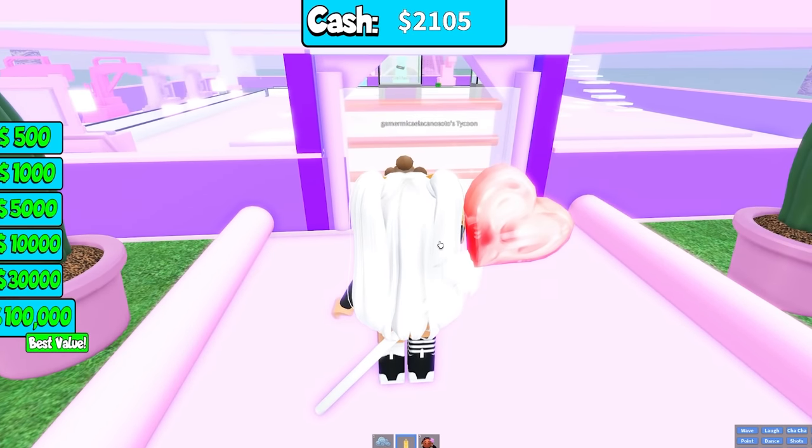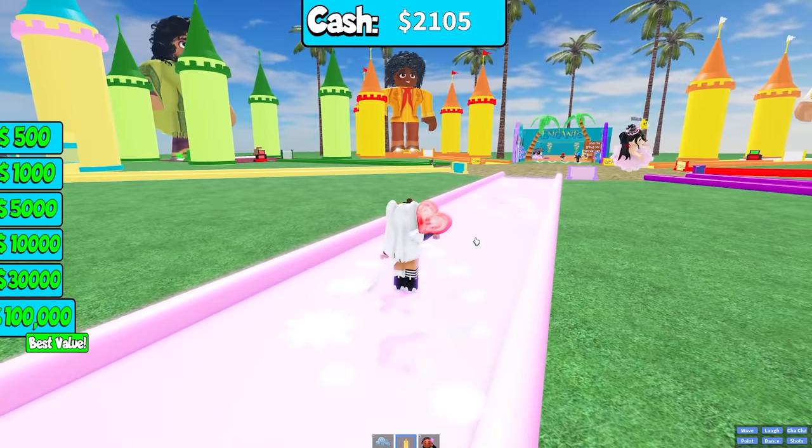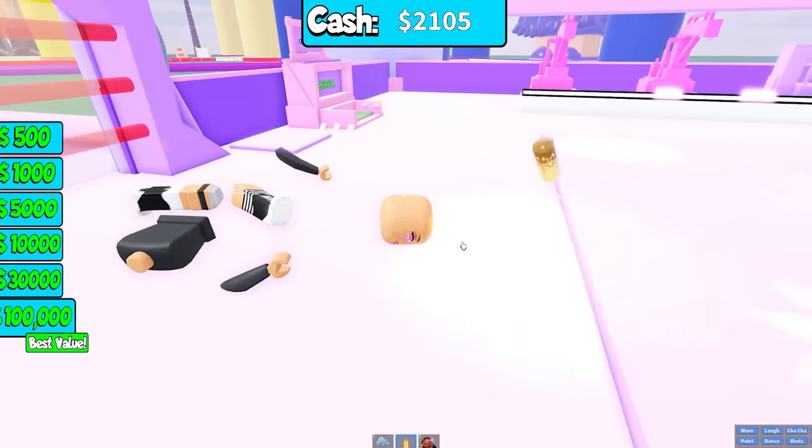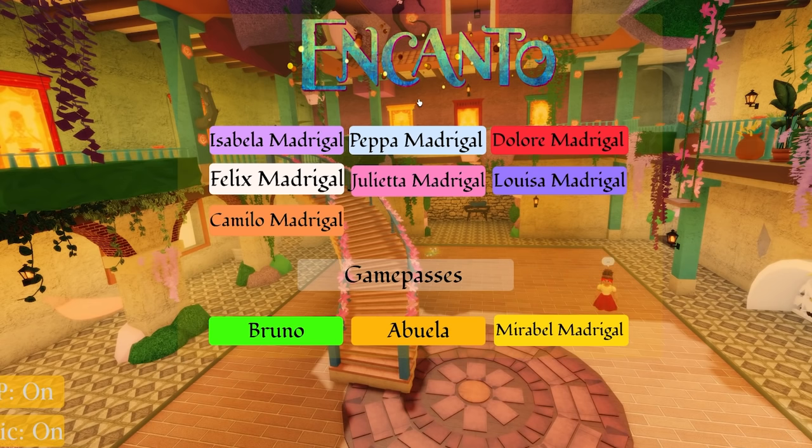Can I go in here or am I gonna die? So this is the Isabella world. Well, there she is. Oh, that was a rough landing. There she goes. Can I go in? Oh no, I died. Oh, I definitely died. All right, let's check out this one, Encanto.